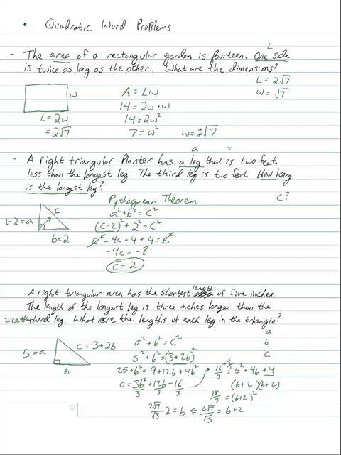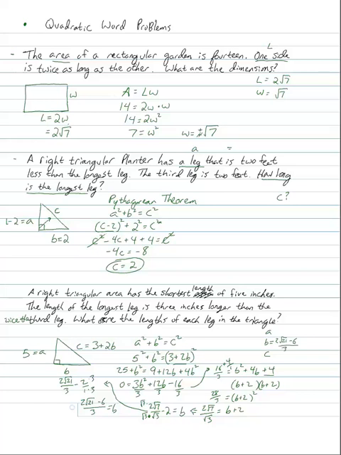Now I can rationalize this. I shouldn't leave a radical in the denominator. This one's getting complicated. It's kind of fun. So rationalize, I can just multiply top and bottom by square root of 3. Get 2 square roots of 21 over 3 minus 2. Can find a common denominator. And that would give me 2 square roots of 21 minus 6 over 3. So this is what B equals. So B equals 2 square roots of 21 minus 6 over 3.